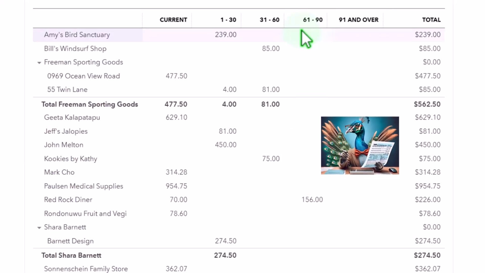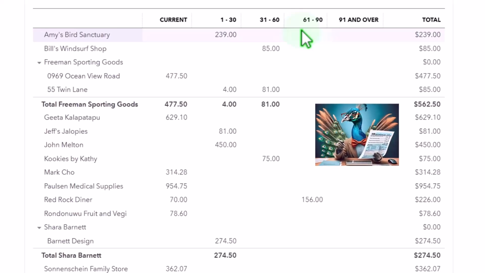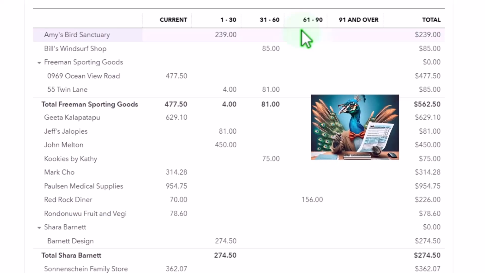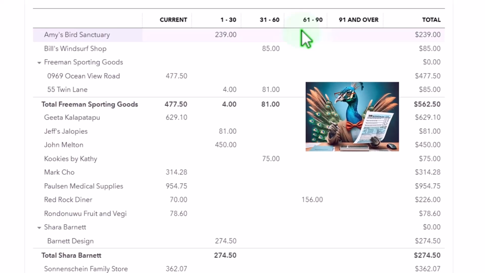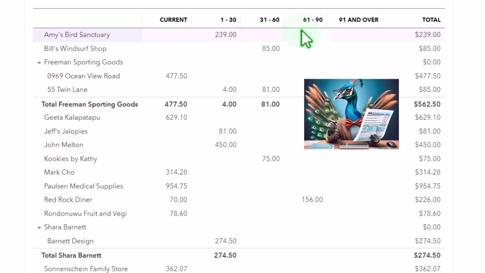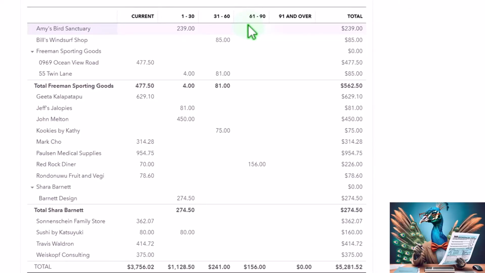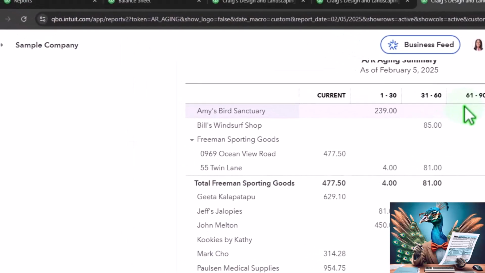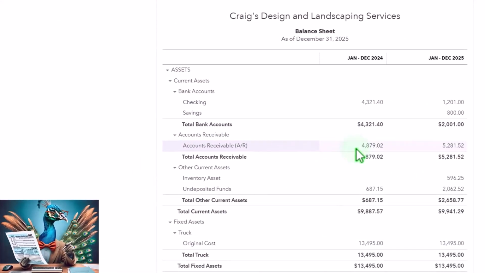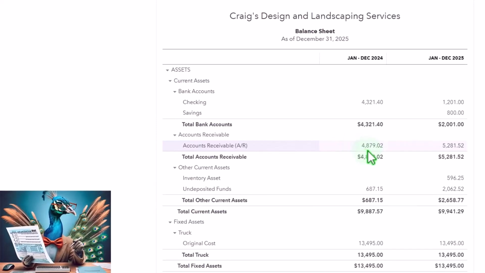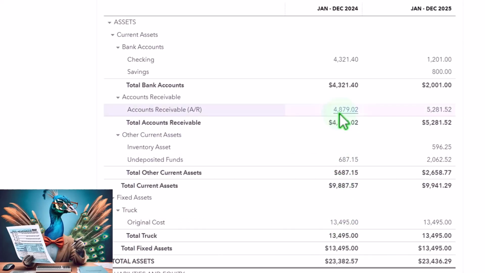And I can determine that to some degree by looking at past data. So if I've been in business for a while, I can say, I know what the trends are. These people haven't paid us for over 60 days past the due date. So it's likely we're not going to get paid. I can come up with some kind of estimate or percentage that's likely not going to pay us. I don't know who exactly is not going to pay us, but I know that someone's not going to pay us. And I can come up with my estimate there, and then I can make another account called allowance for doubtful accounts, which would be a contra asset account, kind of like accumulated depreciation, reducing the assets for the amount that we estimate that's not going to pay us.